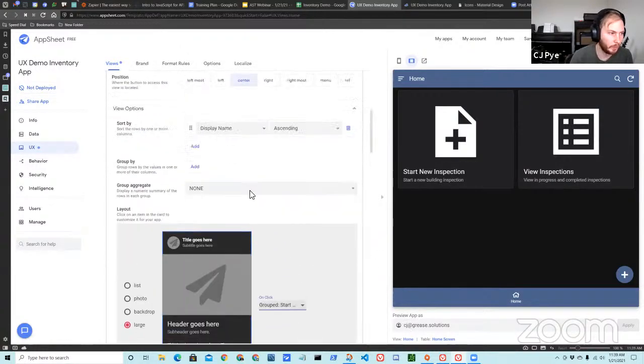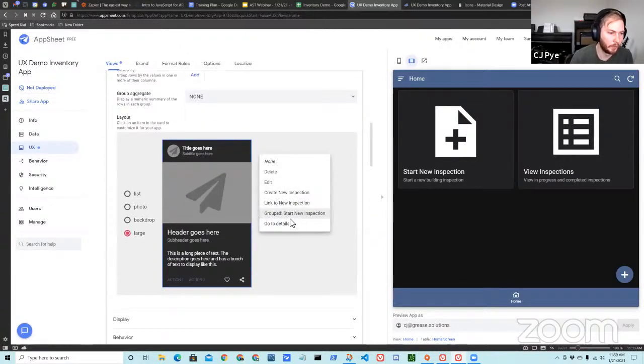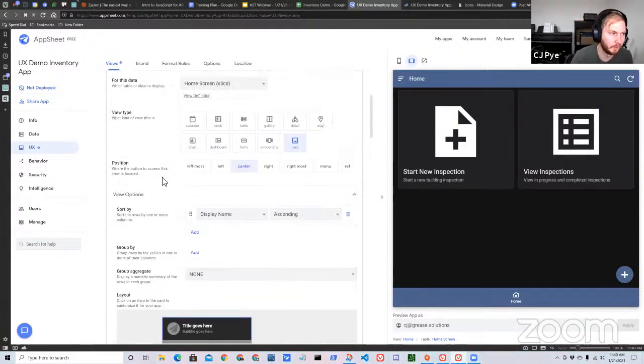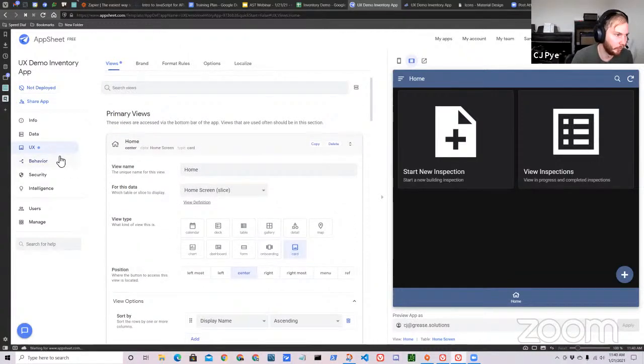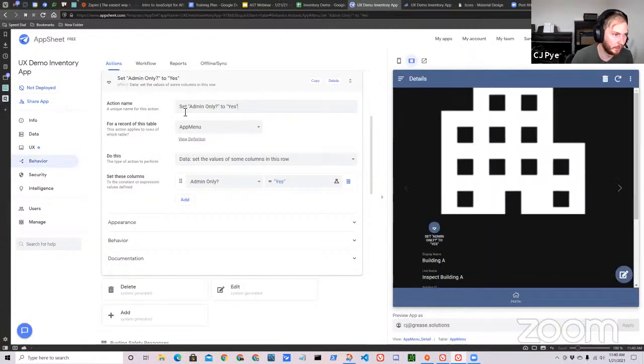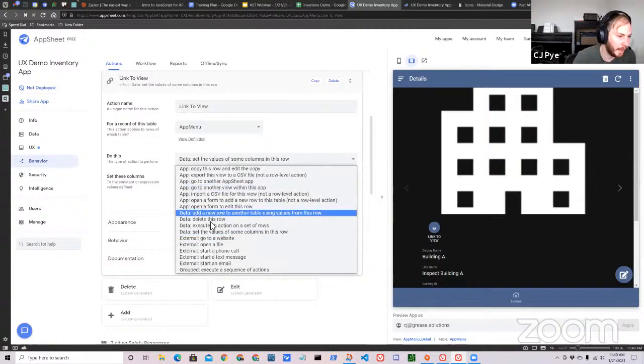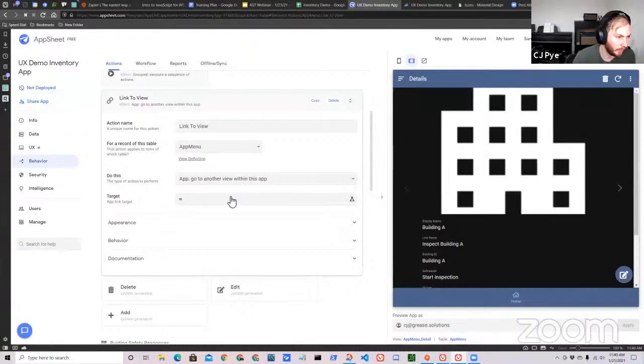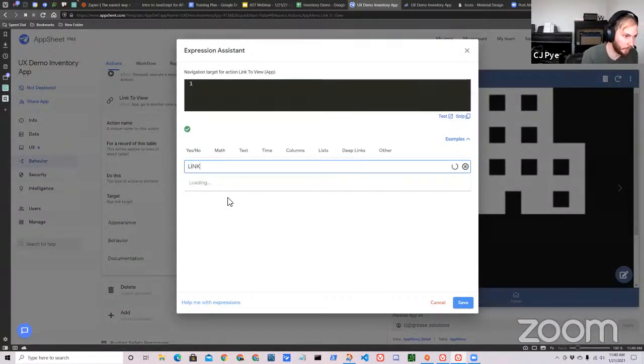On our home card view, we actually don't want to run this start new inspection action. We only want that to run on the start inspection view. So this is where we just want to set up a simple link to view action on the app menu table. And that type is, where are you? Go to another view within this app of the app type. So we'll select that. And then we will use a deep link expression.